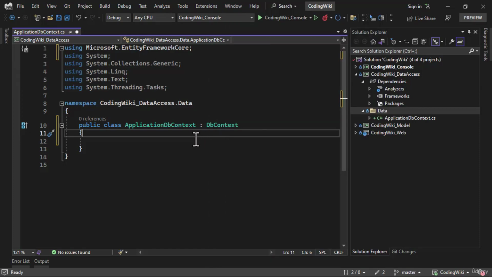Inside our DbContext, one of the main things that we will create will be DbSet. And DbSet will basically be responsible, or rather be the classes of the tables that we want in our application. Right now we do not even have a database, but let's say in our database we want to create a table for books in our application.